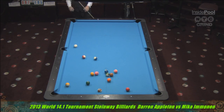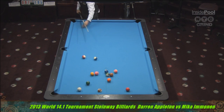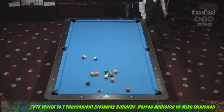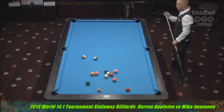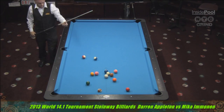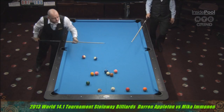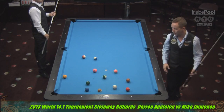Good shot. A little bit of left, middle left on the cue ball, follow down, come under the 6 and land right there for the 3, or even if it comes up, he's got the 6 ball. There it is. 6 ball, roll it in, have the 3, you can shoot the 5, that's okay, get that out of the way. And Mika concedes.